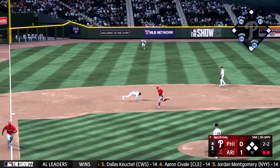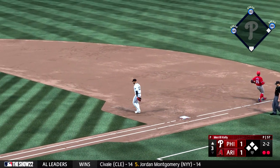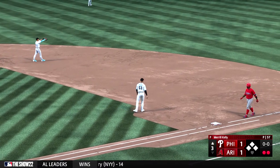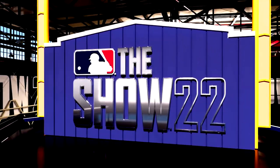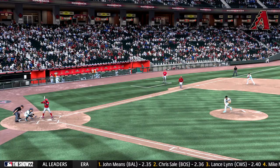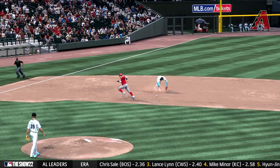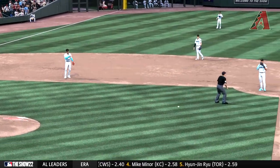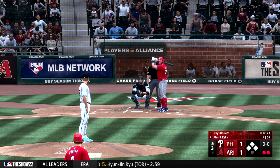On the ground, lays out, oh, it's off his glove. To first, and he beats it, everyone's safe. Well, that at bat had a lot of pressure riding on it, so really great job coming through right there. It's got to feel good. Now a huge at bat in this game coming up. And the batter now is Rhys Hoskins.